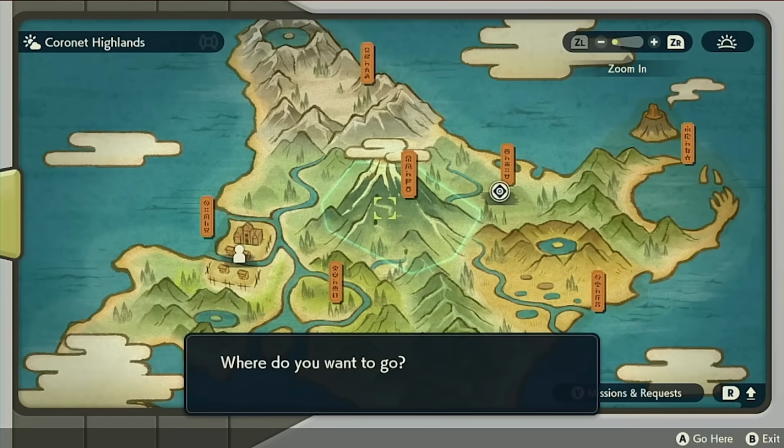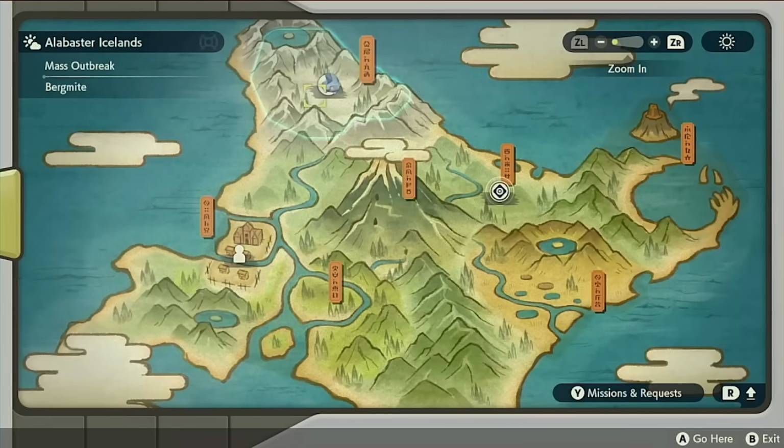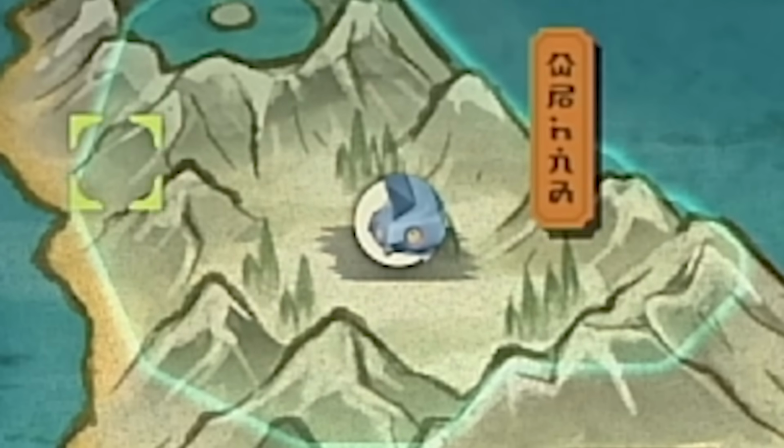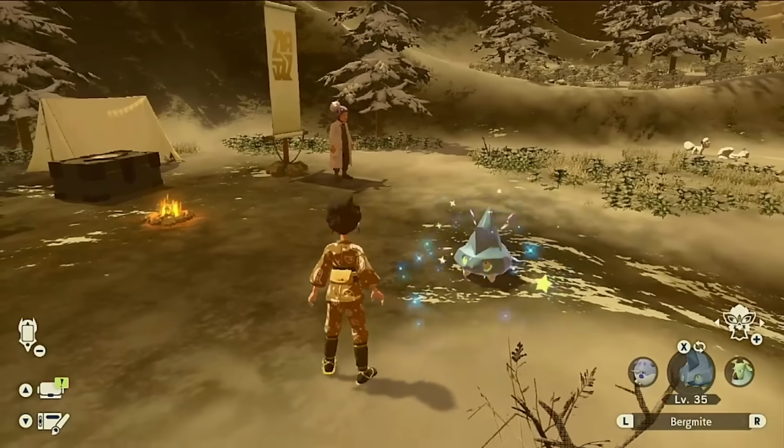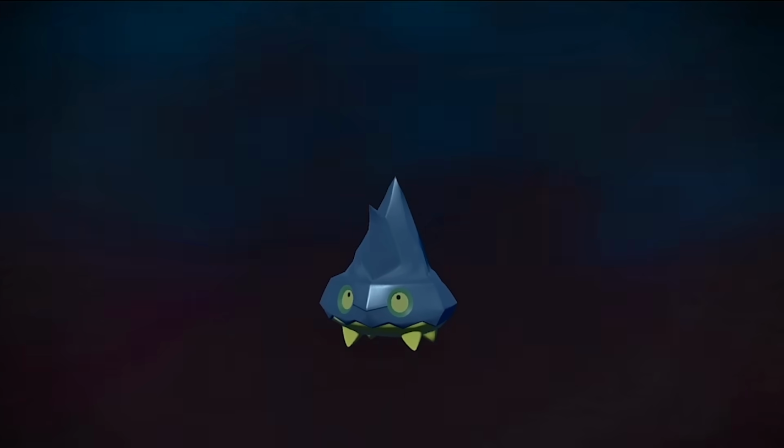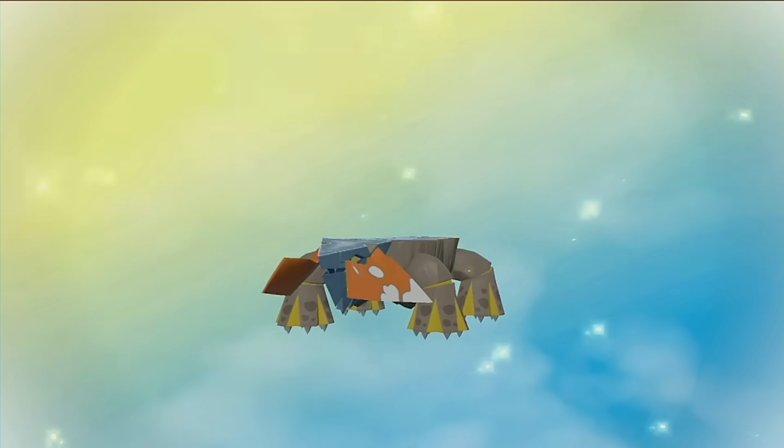Ultimately, we go where the mass outbreaks take us, and we end up getting 2 mass outbreaks of Bergmites in a row. On the second outbreak, we find our new favorite shiny chunk of ice. Then we train it up until it evolves into an Avalugg, and we nickname it Smug.